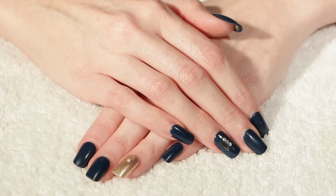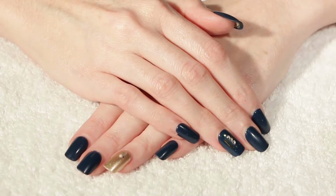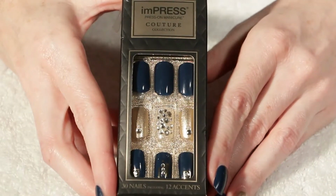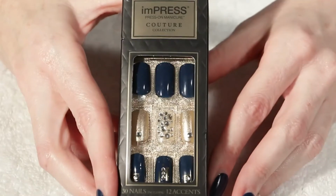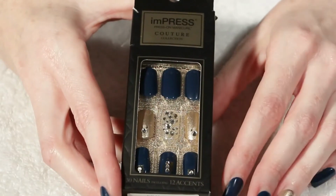And today I am just going to be doing a quick review of some nails that I got at Walmart. They're called Impress, which I think is the perfect name for them. I actually just put the nails right back into the box to give you a general idea, but they might be put in a little differently. But I wanted to do a review because I think they're actually really great.